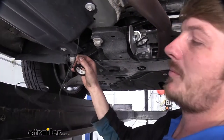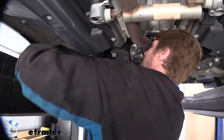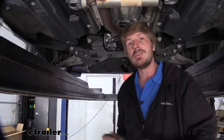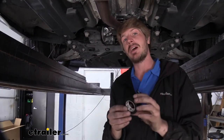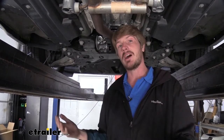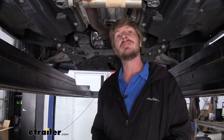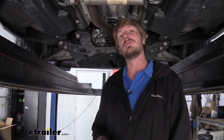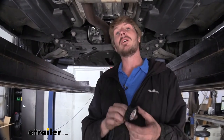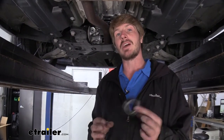In addition to the fish wire trick here, electrical tape can be used in all sorts of scenarios. Maybe when you were making your connections or cutting your wires, you accidentally nicked the wire a little bit and you've got a small exposed section. You can tape this up to seal that back up to prevent any shorts. If you've got wires that are blunt cut, maybe there are some you're not going to use, because when you're doing certain vehicles, you may have some wires that just don't end up getting used. You just got to ground those or tape off the ends. We can do that with this to ensure that none of our live connection wires are going to ground out or touch against anything else and cause us any problems down the road.